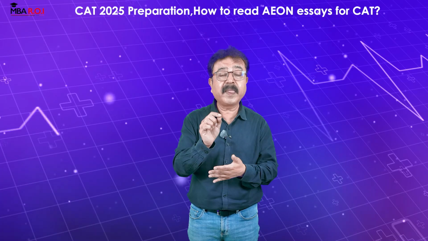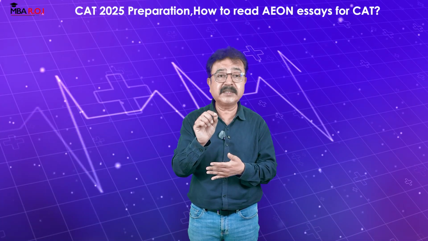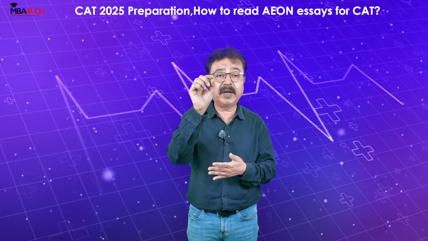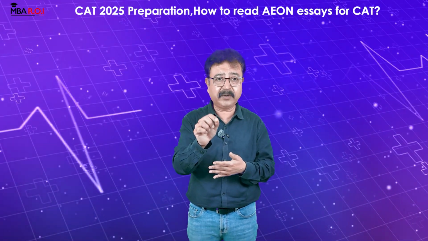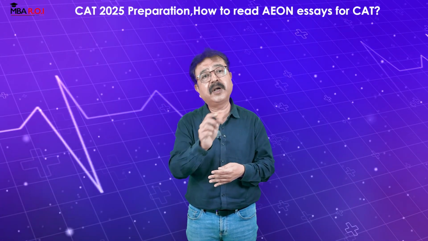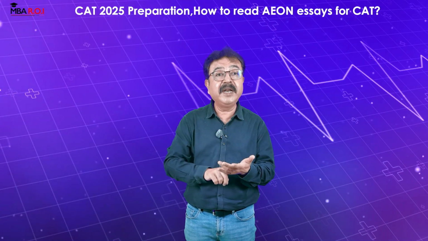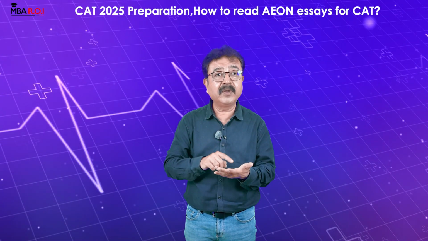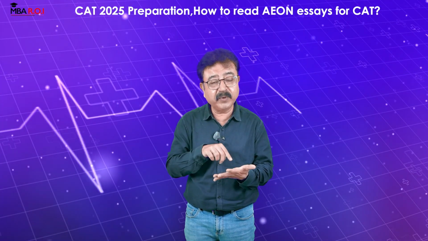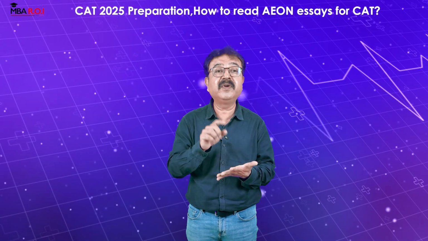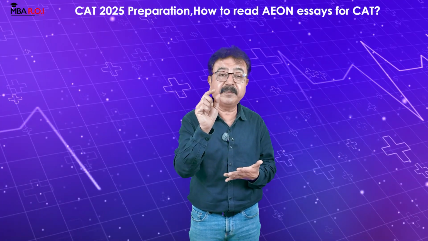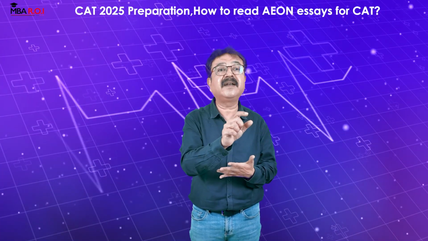I am telling you, if you are working on AEON essays for 30 days and you are able to read 2 articles, you are able to make CAT-level RC questions, you are able to summarize and map, you are able to do vocabulary. Believe me, in 30 days time you will be feeling so good. And if you have spent 90 days on this, you will be reading like a pro, and nobody can stop you from getting 99 percentile in CAT RCs at least.